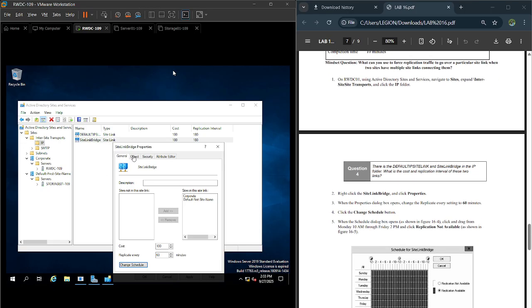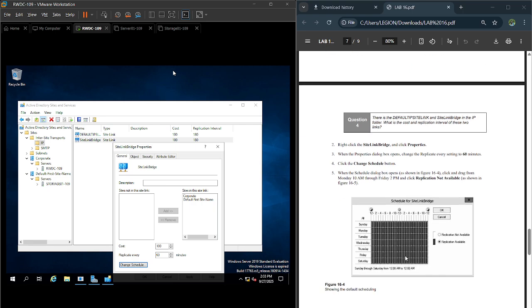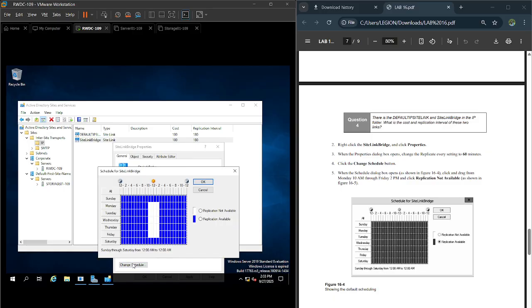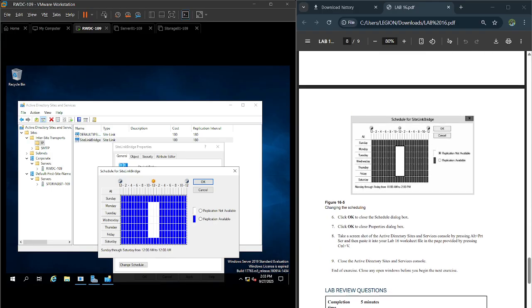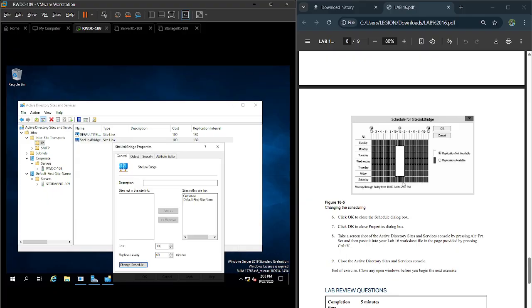This is in the Set Link Bridge properties, and I see there is Replicate every 60 minutes. When I go to the Change Schedule box, as you can see, it's already changed from Monday 10 a.m. through to Friday 2 p.m., as asked to do in the lab. So this basically concludes my exercise.